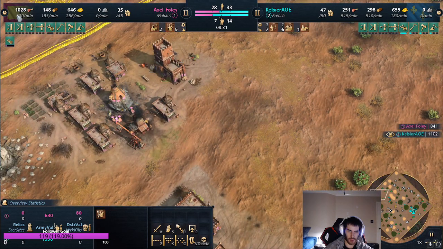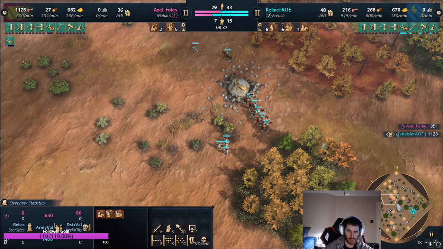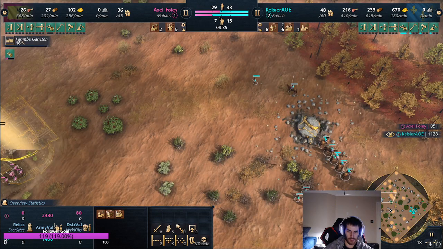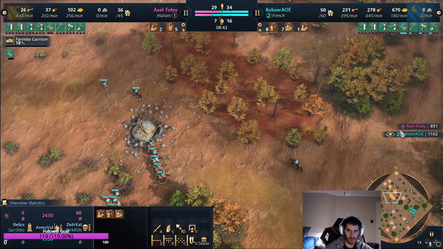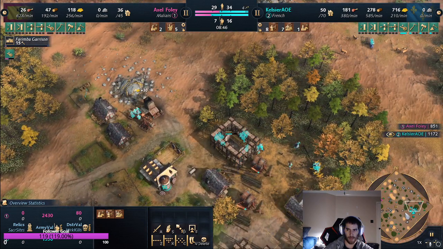At this point, he should be nearing castle. Yeah, he is. You can see his resources at the top. I may say, well, you haven't done any damage yet. But like I said, my game plan in this game was to stay in feudal. I'm not looking to go castle anytime soon.